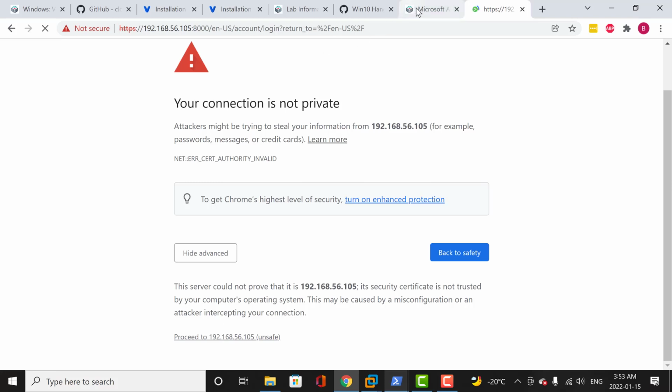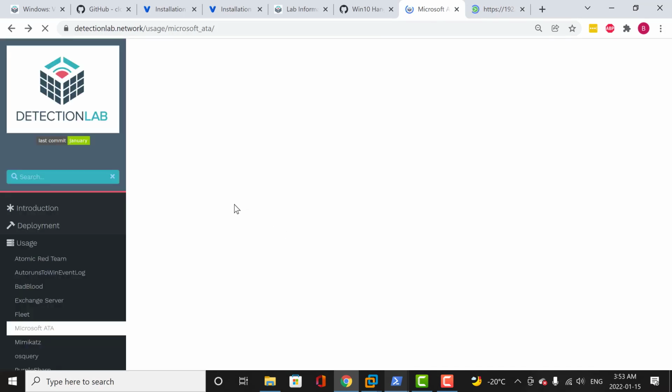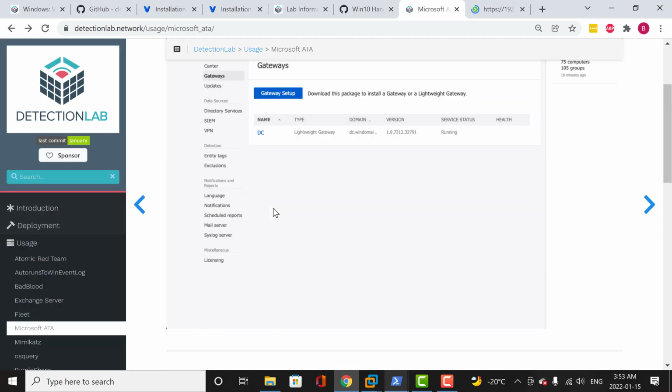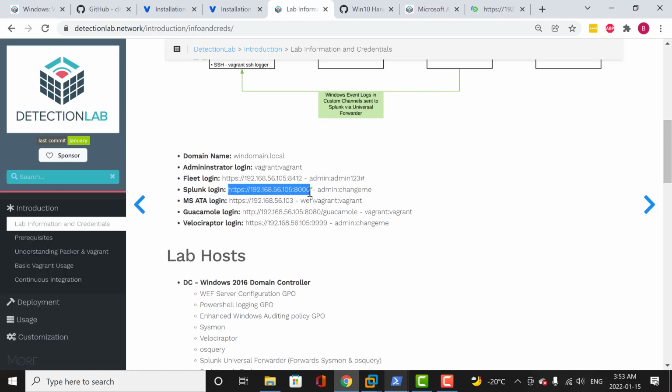Splunk is coming up, a little bit slow for some reason. While that is coming up, let's check the credentials we're going to use to log in. Okay, no, that wasn't here, that's here. We're going to use admin as the username and changeme as the password.